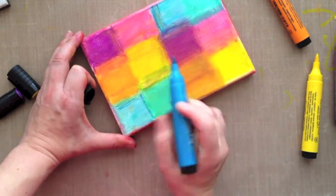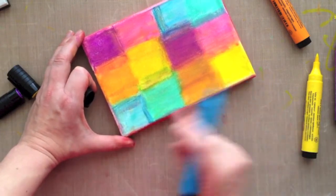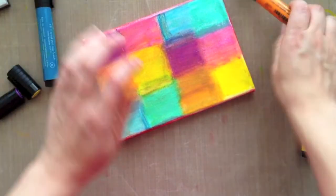As you can see, these blend very easily together. I'm just putting them down and then blending them with my finger. And I just love the definition that it leaves behind. This is totally something you can skip if you wanted to.